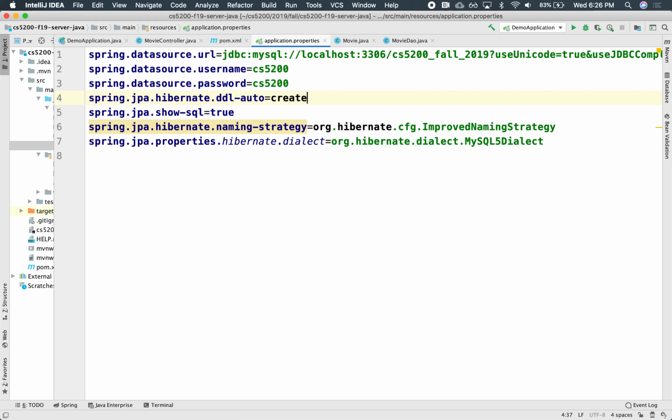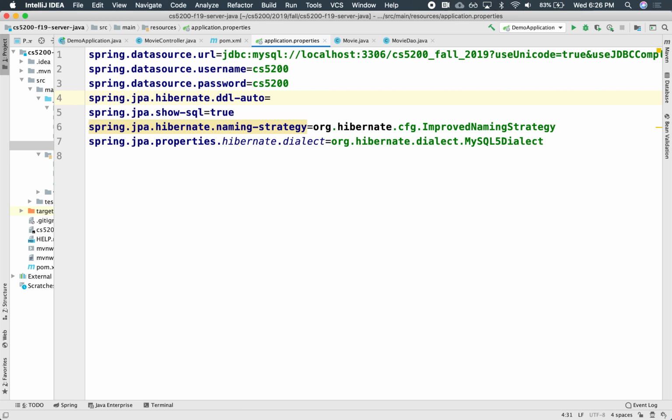You're blowing it away. You don't have any important data in there. You're just futzing around. Eventually, when the schema is already pretty stable, and you feel confident that this is the schema that you want in the relational database, you might want to change it to update, right? And it says, okay, well, only the changes, only the differences, and alter the table. Don't drop them, because I might have important data in there.